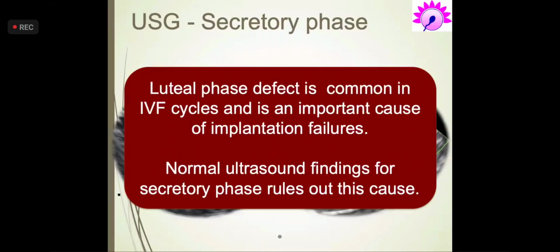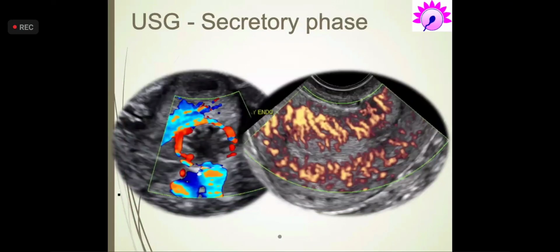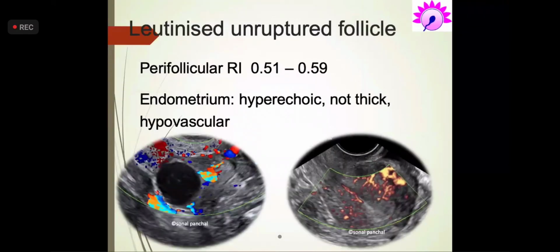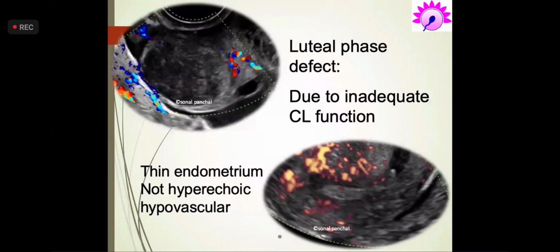The second problem with the luteal phase is the luteal phase defect. And the luteal phase defect may be because of either inadequate progesterone receptors in the endometrium or because of inadequacy of the corpus luteum. We have already discussed a normal luteal phase, and if at all it is inadequacy of the corpus luteum, then you have inadequate corpus luteal flow, because we know that it is the corpus luteal flow which correlates perfectly with the plasma progesterone levels.